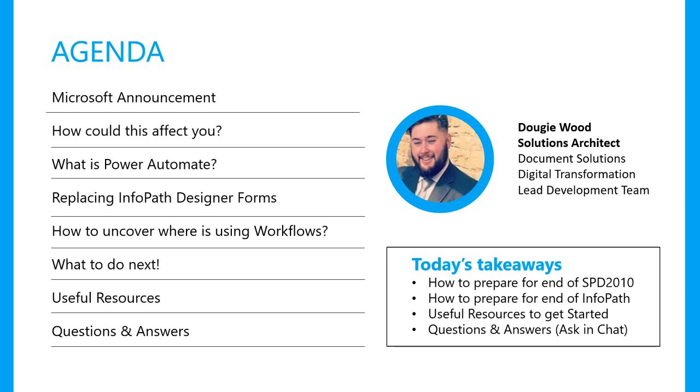So a quick introduction. My name is Dougie Wood. I'm one of the solution architects at Valto, and I have a strong background in document solutions, predominantly SharePoint and OneDrive and things like that. But over the past couple of years, I've also been focusing quite a lot on digital transformation and building mobile applications. I lead the development team here at Valto, and a lot of this sort of stuff is the things that I look at on a day-to-day basis.